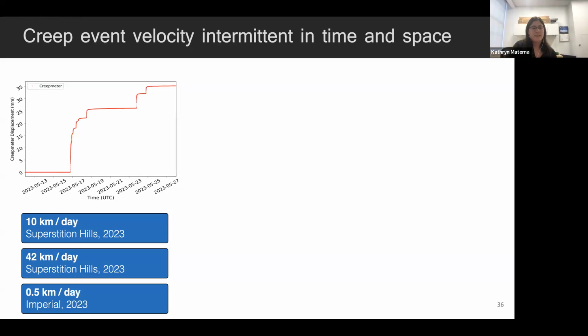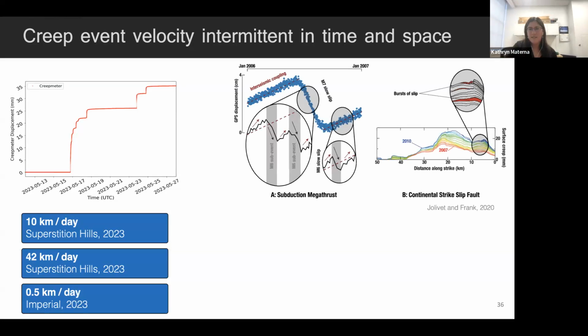This finding is consistent with recent work in subduction zones and strike slip events as well, that basically suggests the closer we look in terms of time resolution or resolution in space, the closer we look at a slow slip process, the more burst-like patterns that we see. So for example, a large slow slip event in a subduction zone, when we look much closer, can in fact be made of a series of smaller slow slip events that together create the larger one.